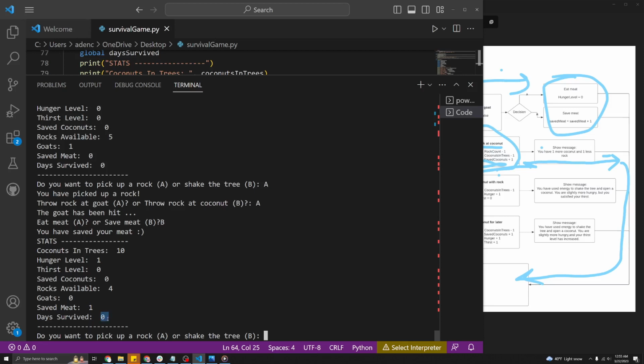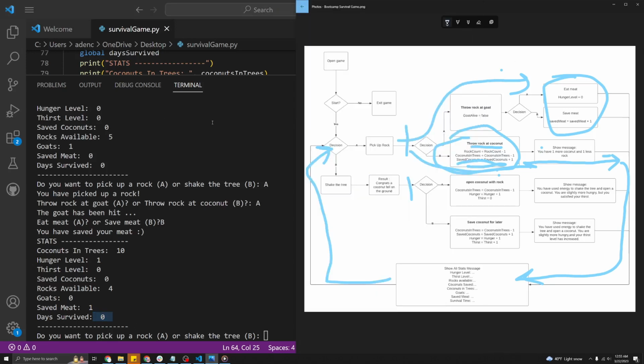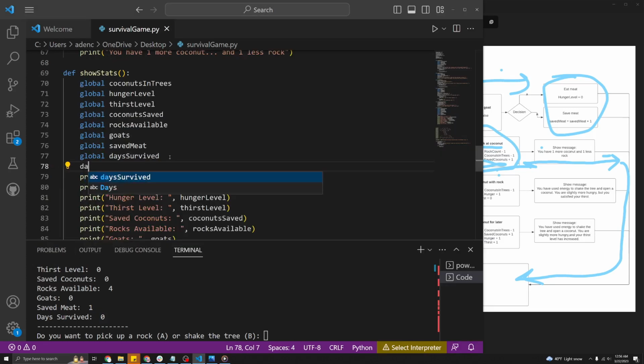Oh no, we forgot to worry about the days survived. So, you know what? I was hoping to play this game and go through a couple days, but I can't be happy knowing that time isn't even passing. I could be on this island forever. Days survived plus equals 1.